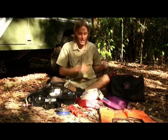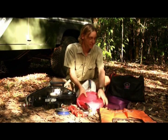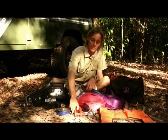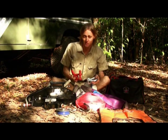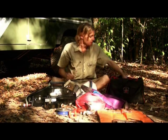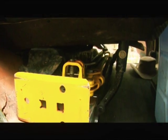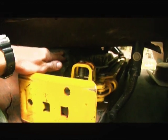I've got a basic kit from TJM which comes in a ready-made bag — it includes a tree protector, a snatch strap, and a winch extension strap. Those are the three basic things you'll need, plus some spare D and bow shackles — make sure they're properly rated for your truck; the Defenders are about two tonne or so. I also have a winching blanket and it's great to wear some gloves too. I carry a high lift jack mounted underneath my rear seats, as well as the original Land Rover jack which I use for the rear jacking points.